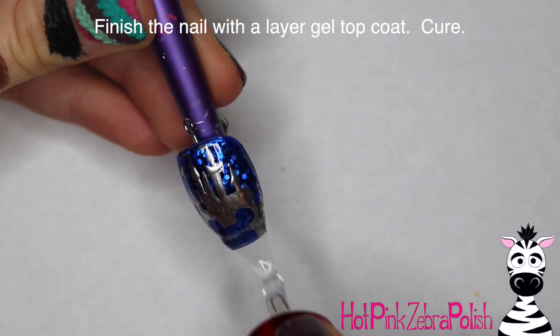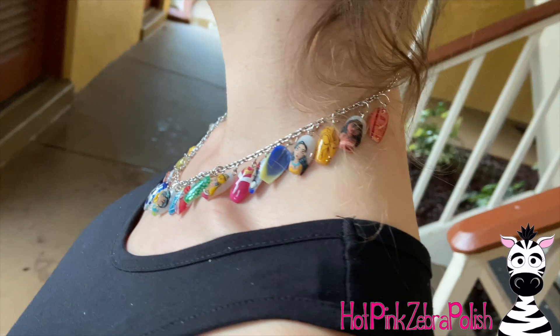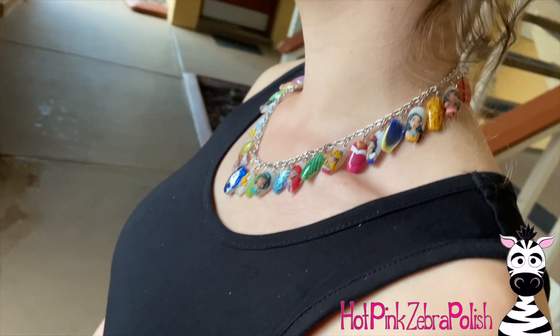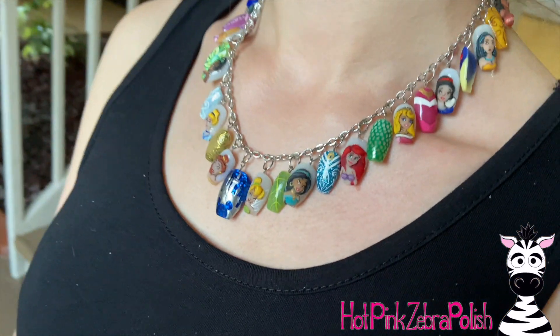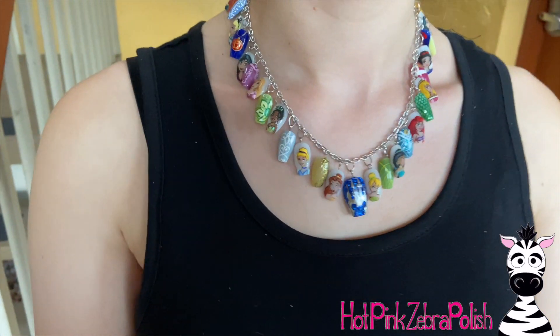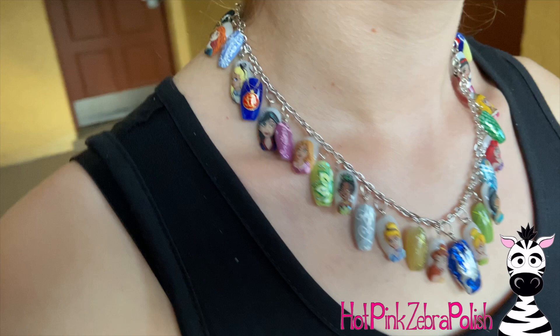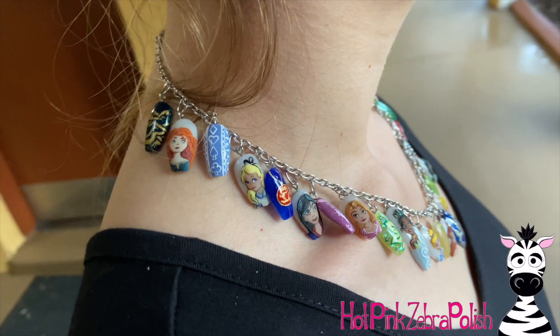My suggestion is to submit your work to me — I am so very excited to see all of it and I'm sure it's all lovely. Don't over-stress about it, and don't be deterred from entering because you're afraid of the outcome. I would love to see it, so please just do it, just enter. That is it for the contest, and here's a Melody Minutes about our recent trip to Disney World!